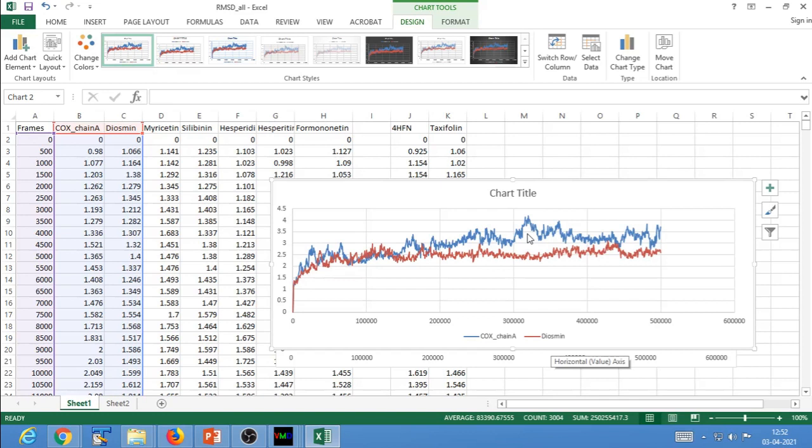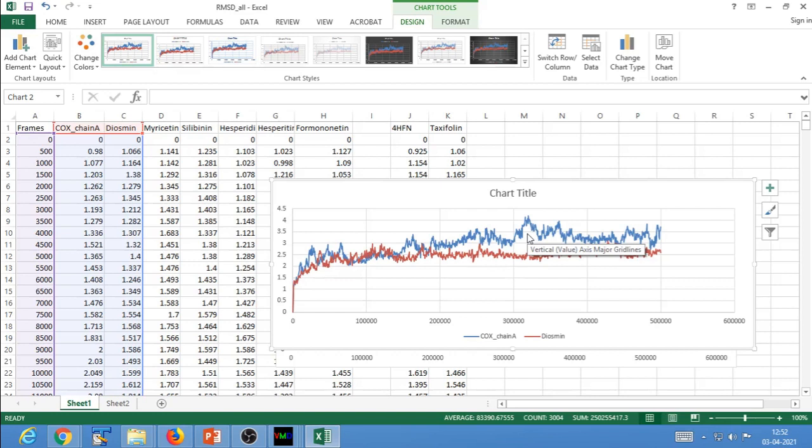Now this is one of the applications of RMSD in determining if the molecular dynamics system has converged or not. Is it clear?